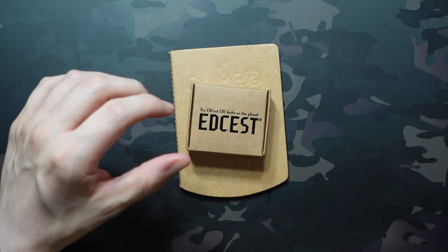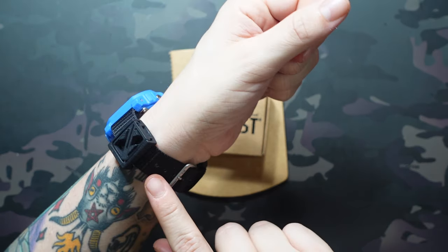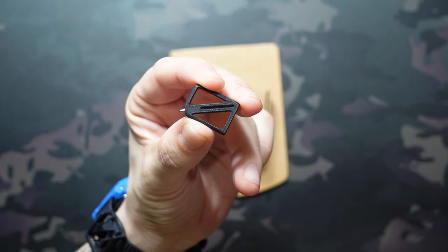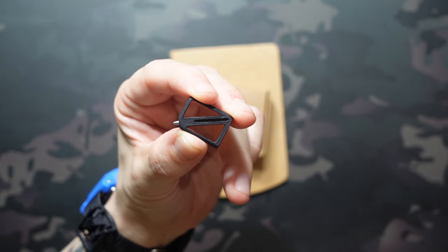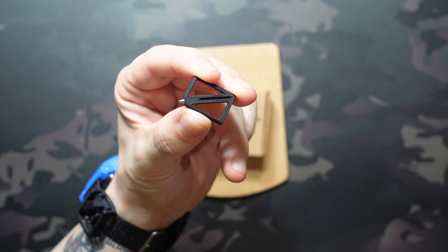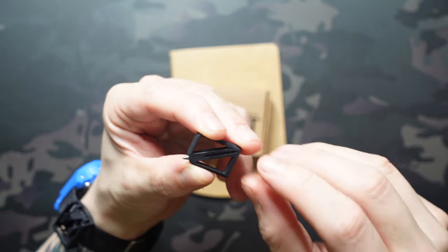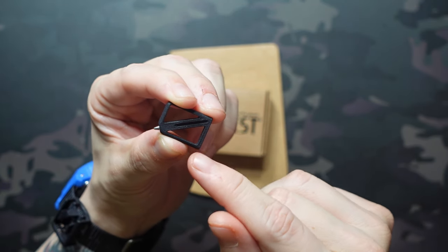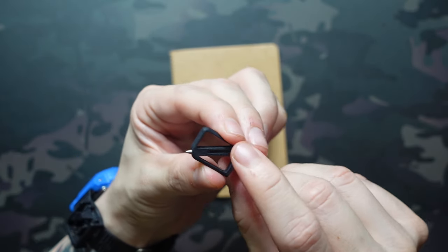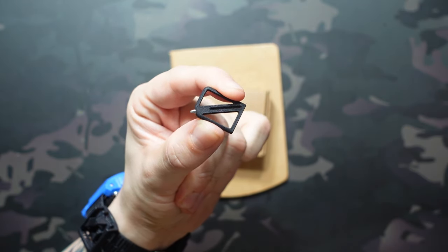Let's take a look at the pen. You may have already spotted it — this is designed to be worn on your wrist on a watch strap. It's a super compact pen, really meant to be your secondary pen, your 'I forgot my pen' pen. You can keep it on your watch and forget it. The size is 23 millimeters wide by 17 millimeters tall and about 4.5 millimeters thick, although they may thicken it to 5 millimeters based on feedback.